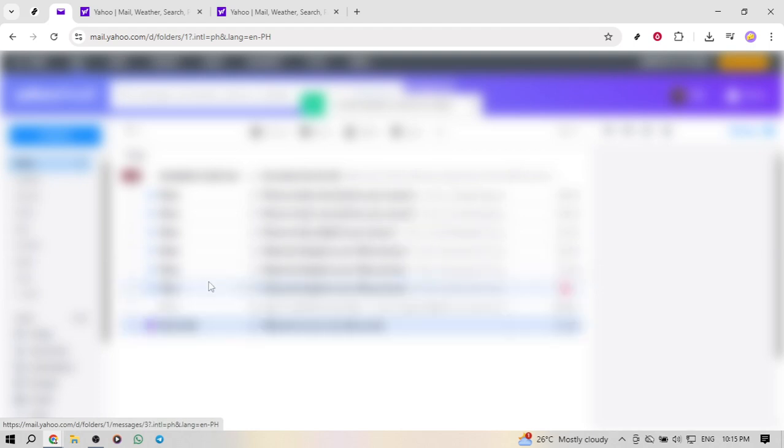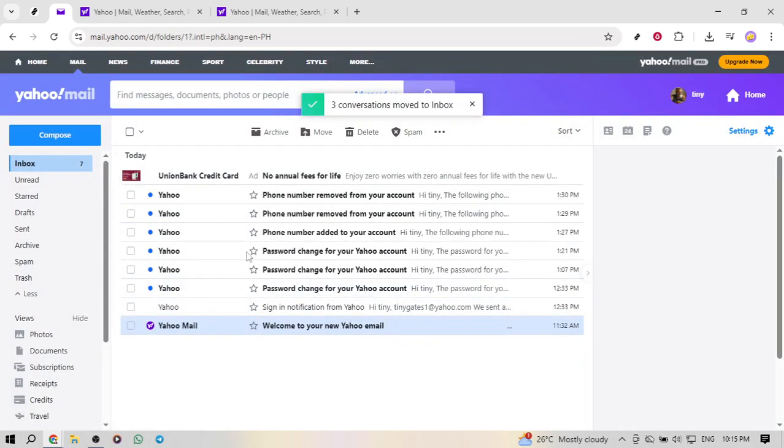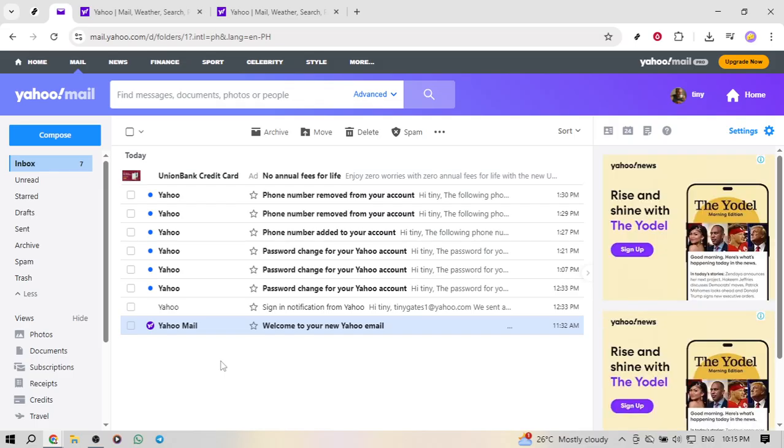A few quick tips to keep things smooth. Trash is meant for temporary storage, so avoid emptying it if you think you might need to restore something later. If a message is no longer in trash, it has likely been permanently removed and can't be recovered using this method. Also, using the checkboxes gives you flexibility to handle single emails or batches efficiently.